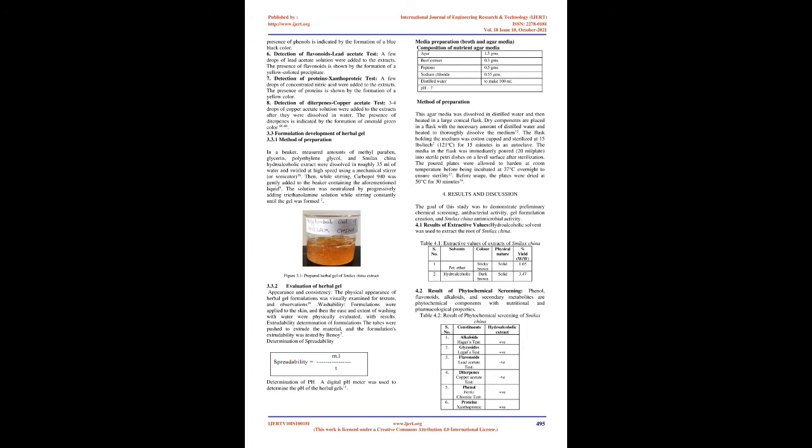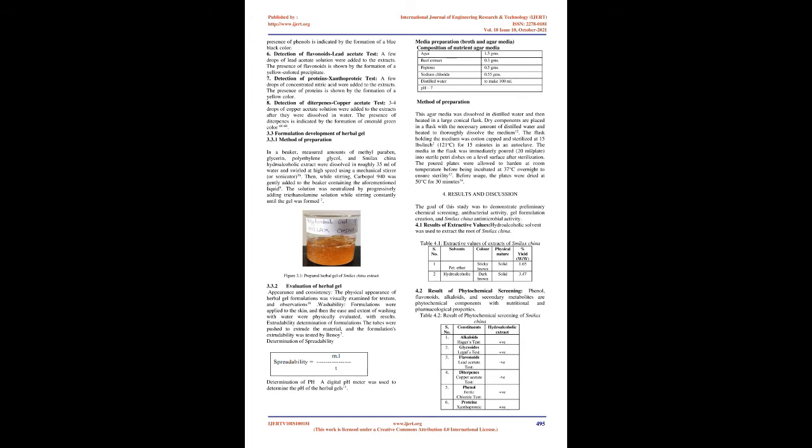3.2 Qualitative phytochemical analysis. Preliminary phytochemical screening is crucial for determining the profile of a particular extract in terms of the chemical compounds generated by the plant. 1. Detection of alkaloids, Hager's test: the filtrates were treated with Hager's reagent, saturated picric acid solution. The presence of alkaloids was verified by the appearance of a yellow-colored precipitate. 2. Detection of carbohydrates, Fehling's test: filtrates were hydrolyzed in dilute HCl, neutralized with alkali, and heated with Fehling's A and B solutions. The presence of reducing sugars is shown by the formation of a red precipitate.